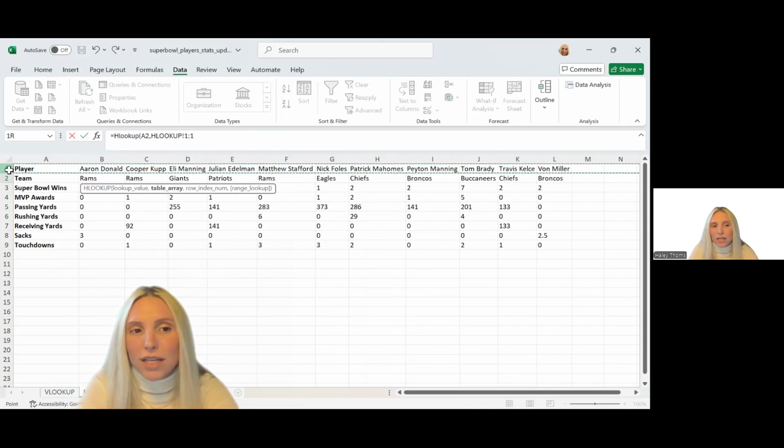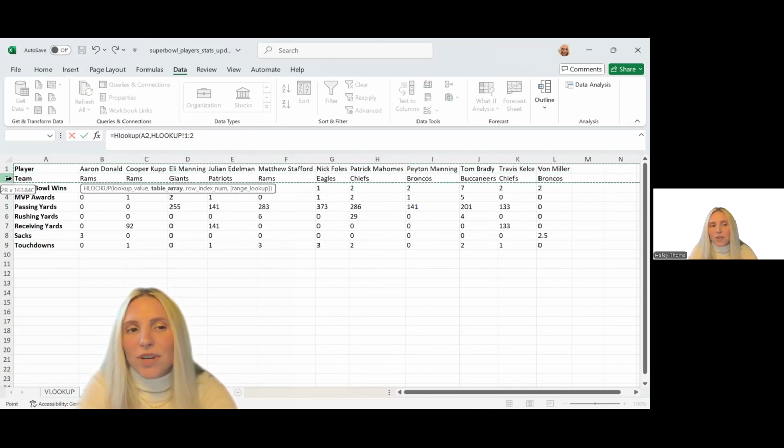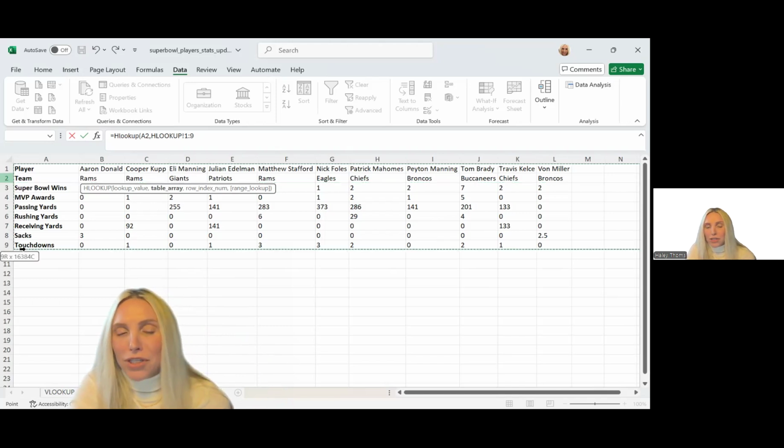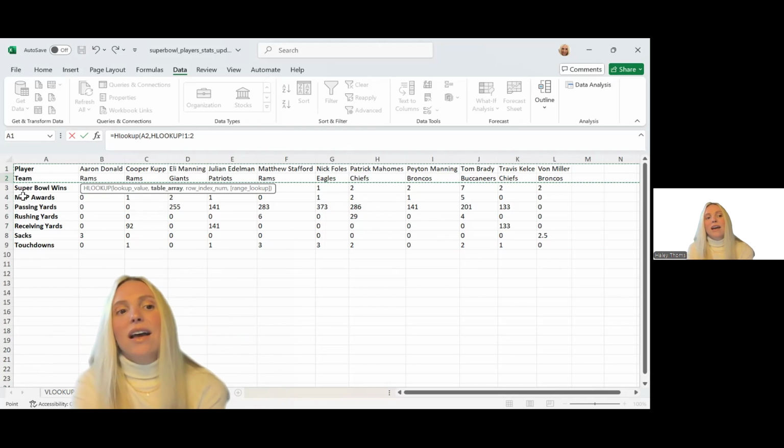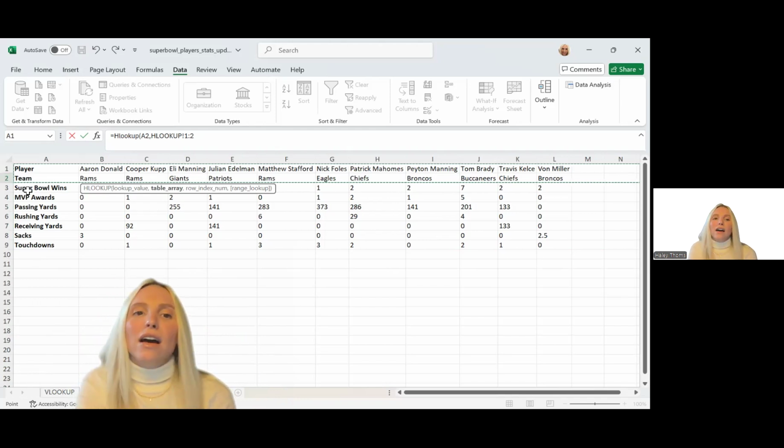All right, so row 1. And I'm trying to pull in the team, so I can stop at row 2, right? And then I'm going to say comma 2 because it's the second row down is my team. However, you could highlight all of it and then say comma 2 as well. Same for VLOOKUP. So you just need to know which row you're pulling from. In this case, it's the second. If I wanted Super Bowl wins, I would obviously highlight at least to there and put comma 3 instead.